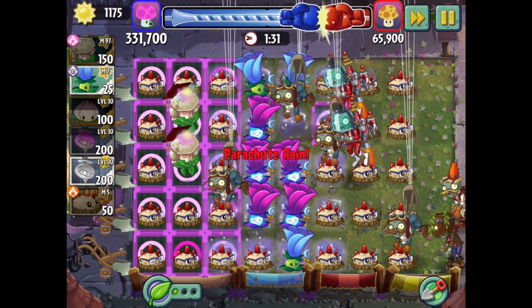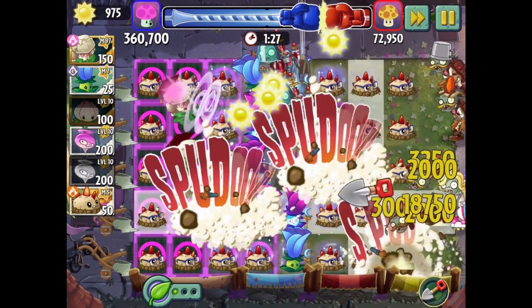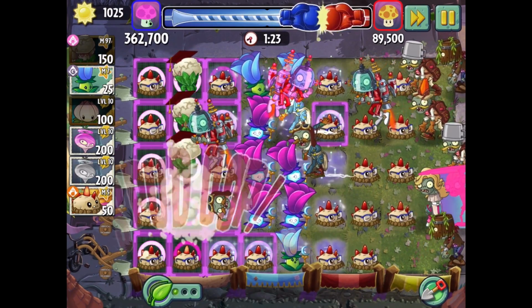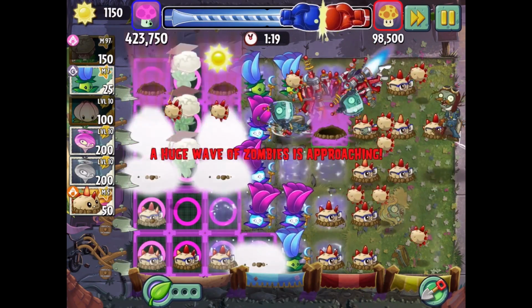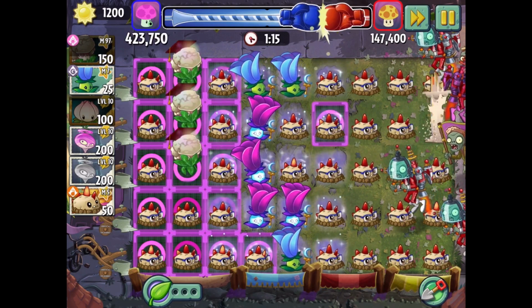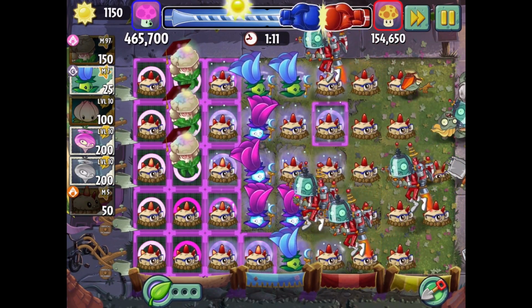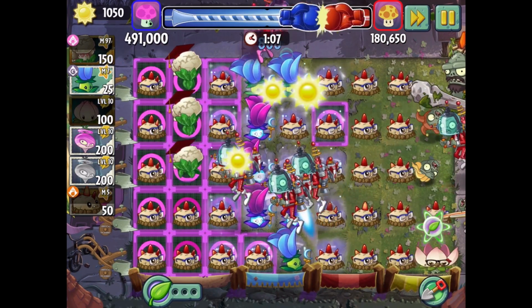These airbound guys, though, I really needed something. Maybe Blover would have worked. I don't know. Here we go. These airbound guys are really messing with me because I can't even deal with them, you know what I mean? I think they're preventing other things from being spawned, honestly.